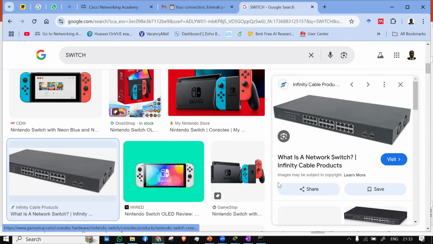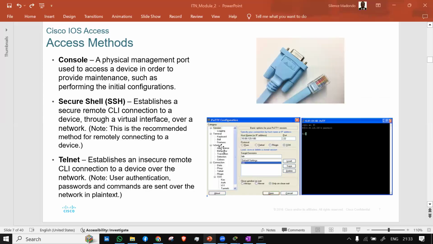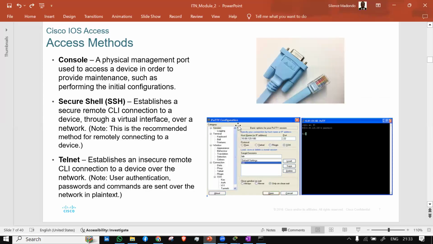So today mainly three. Number one, the console. The console allows us to connect using our PCs or our laptops. This is the console cable. So you take your cable, you connect one end to the switch, one end to the laptop. Then you get access to change the device settings of the switch using your laptop. So on the laptop you see the command line interface and you change the switch.